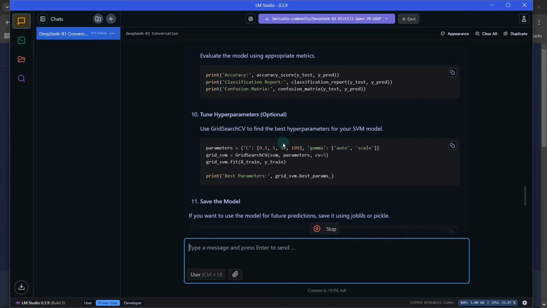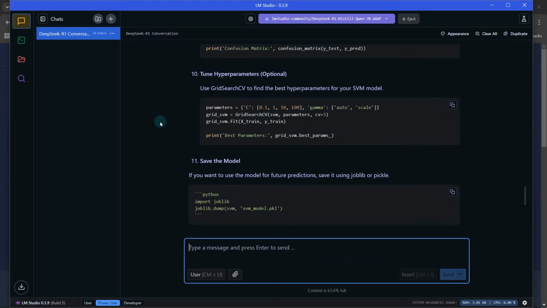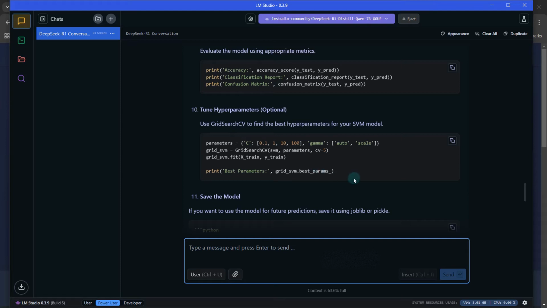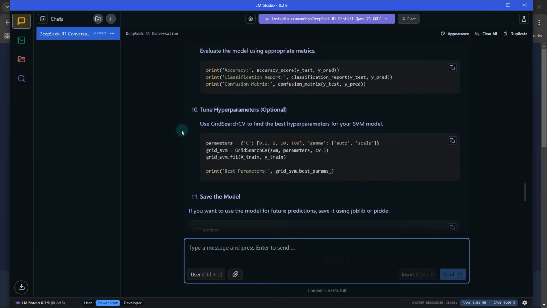And I can see it actually went through the general process that one's expected to follow when doing a task like this. So I would say that it actually did a pretty good job overall. It didn't print out the code in a very bland way. It actually formatted it correctly using different colors and stuff like that, which is exactly what I wanted to see whether LM Studio can help me achieve when I run the DeepSeek model locally on my machine like this.